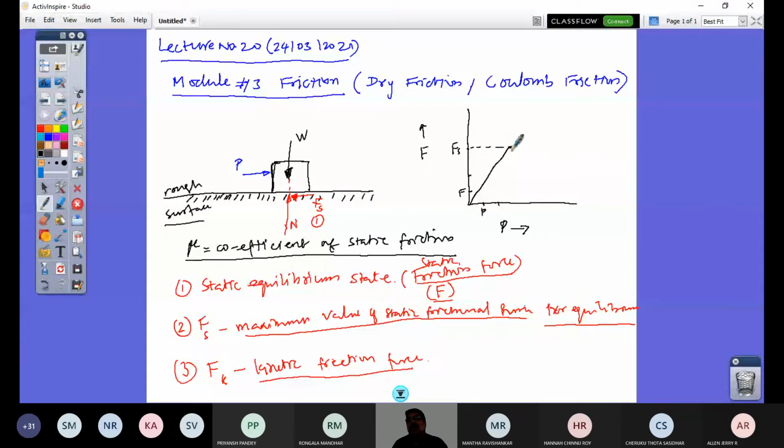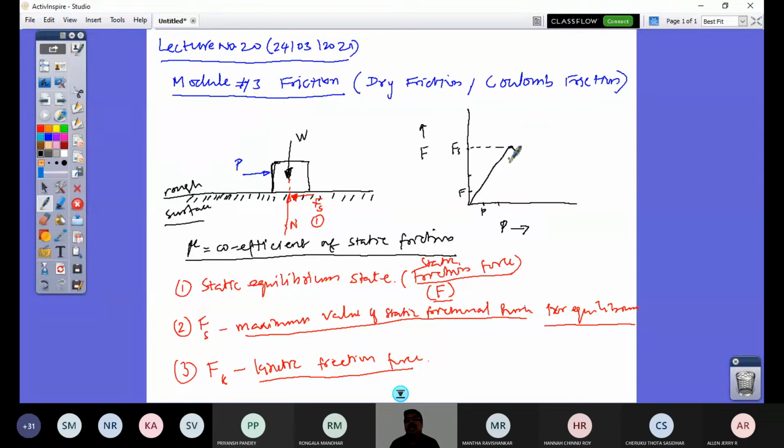And thereafter, what would happen? It cannot stay there, so the friction value gets reduced. That's because there is energy spent on breaking the locking of the two surfaces. Why is it not moving initially when you apply P? These friction forces are resisting. Physically, if you look at the contacting surfaces, they are not perfectly flat; there are peaks and valleys, so they get interlocked. The energy is spent on breaking those interlockings, and then the body accelerates, and at that time the maximum friction force between the two surfaces is overcome.